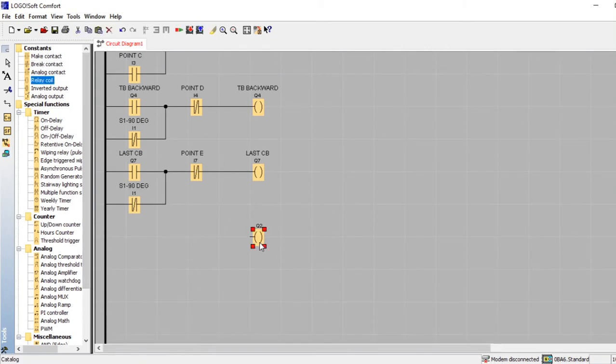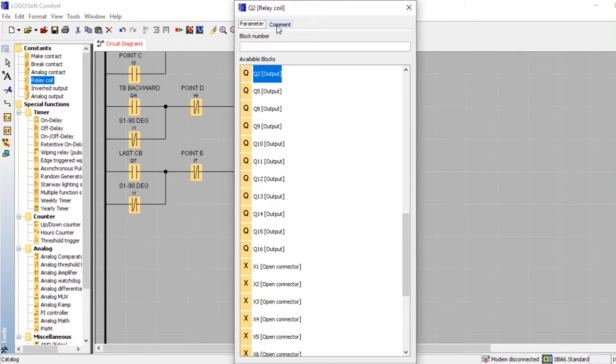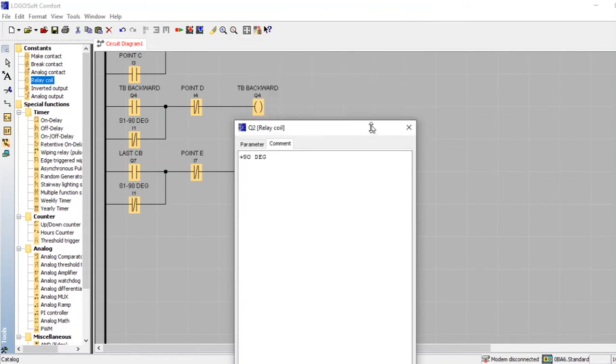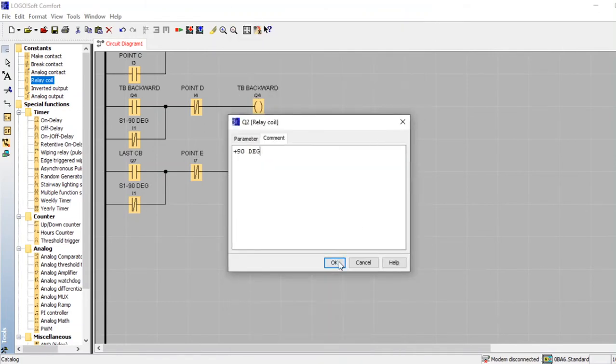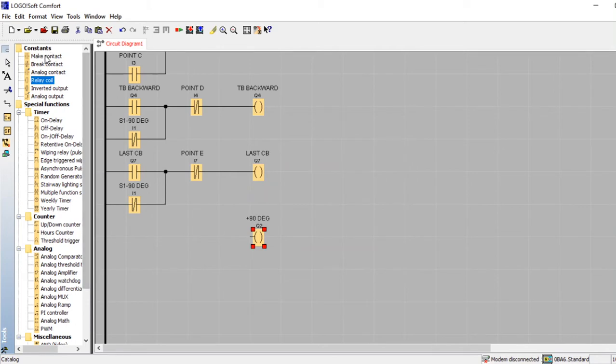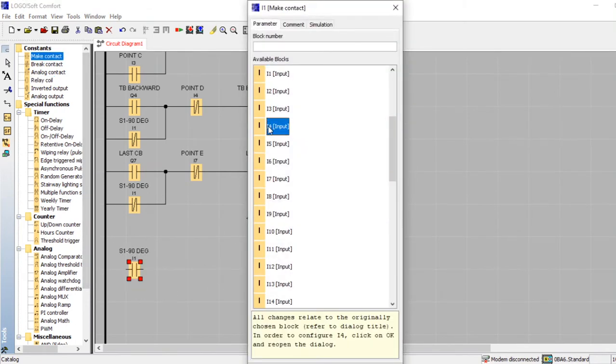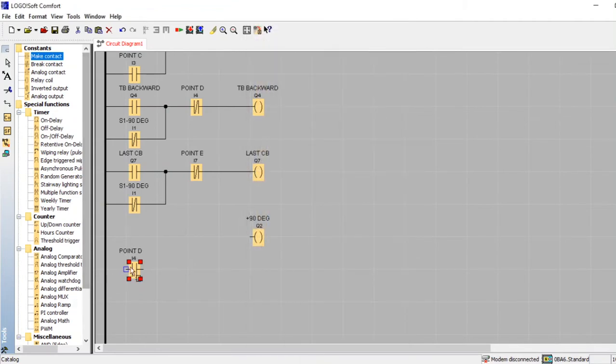So Q2 is positive 90-degree movement, and it's going to be activated by I4. When we pass point D, we are expecting Q2 to return back.